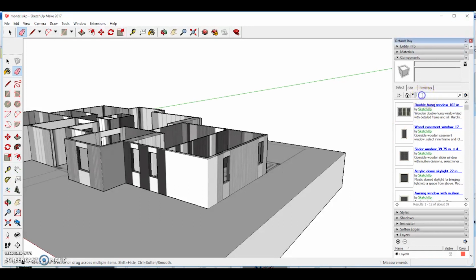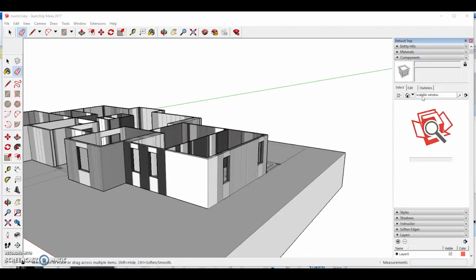So I am going to search. And this is the key word you want to search when you're searching for the right windows. If you use these windows, I guarantee that you'll have a much easier time putting your windows in.